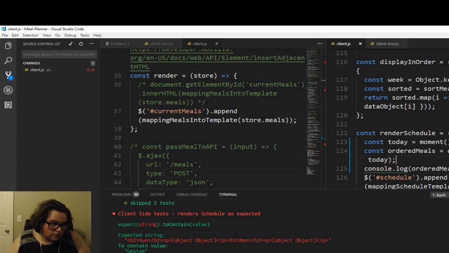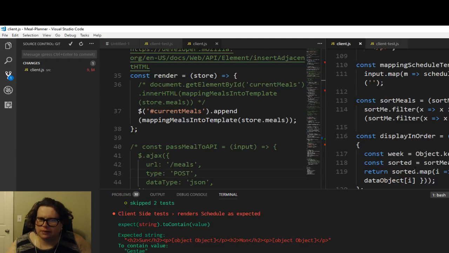Sort of. It passes in object. So it doesn't quite work the way we want it to, but it almost works the way we want it to. I think we need an additional map in there.